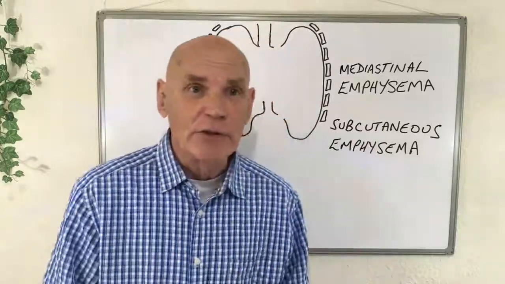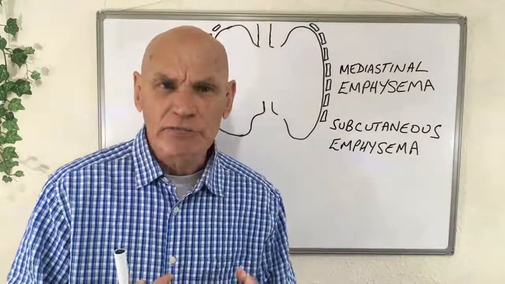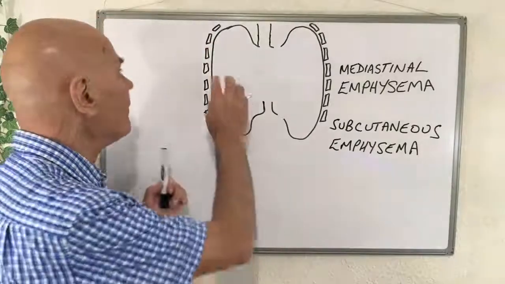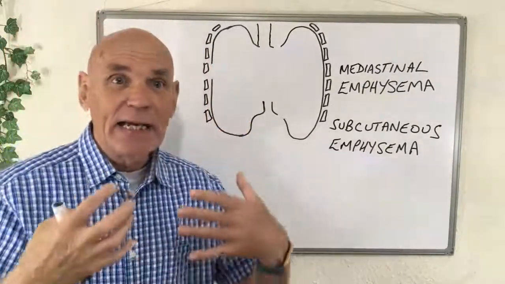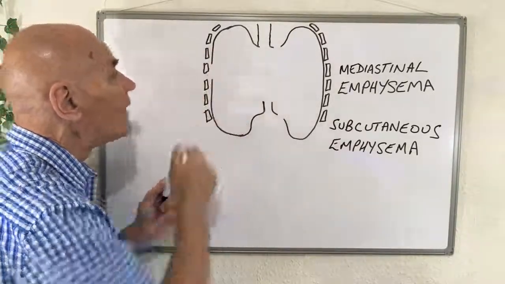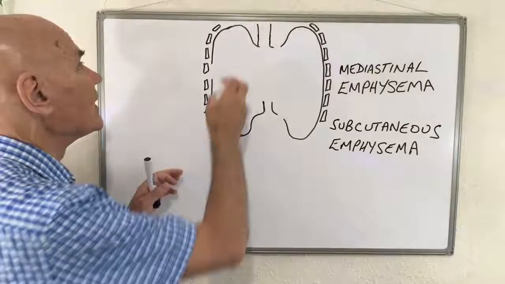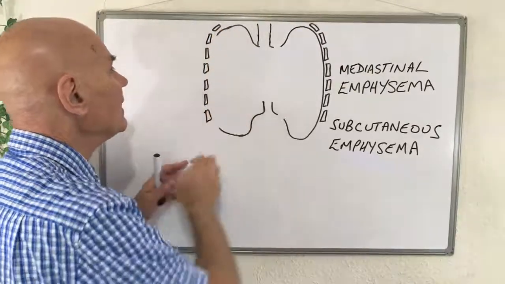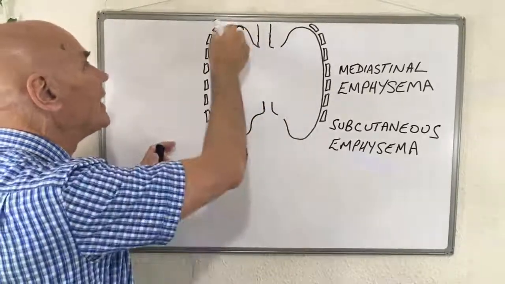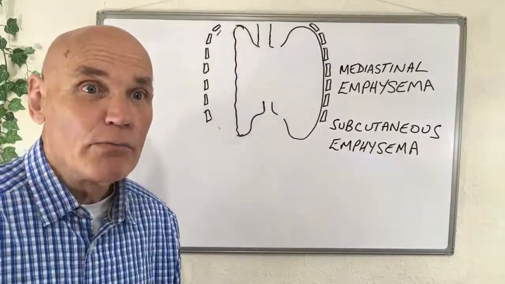Okay, now for another word. You can see from my drawing here that these bits here represent the rib cage because the lungs are inside the rib cage. Now look what would happen if there was going to be a burst lung here. Now what would happen here is then air would get trapped into this cavity between the lung and the rib cage. And what would happen then is as I continue to surface and that area here expanded, the air here would expand and it would cause the lung to collapse down here, like this. Okay. Now this is called a pneumothorax.